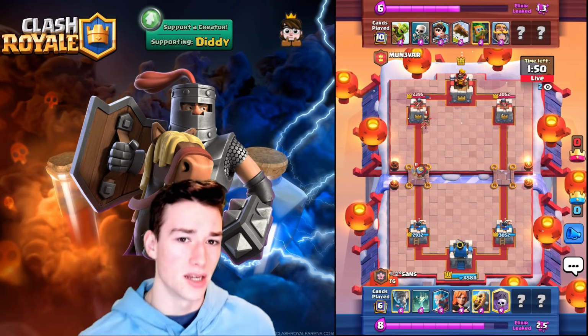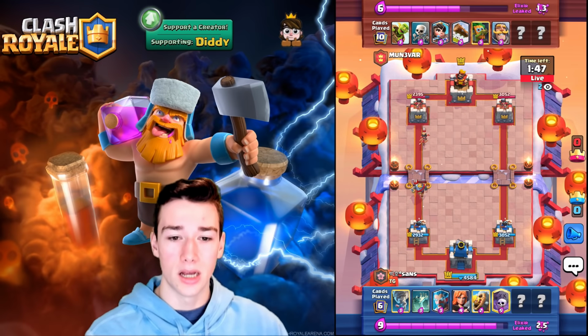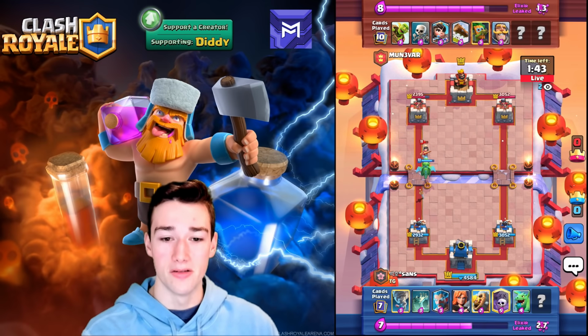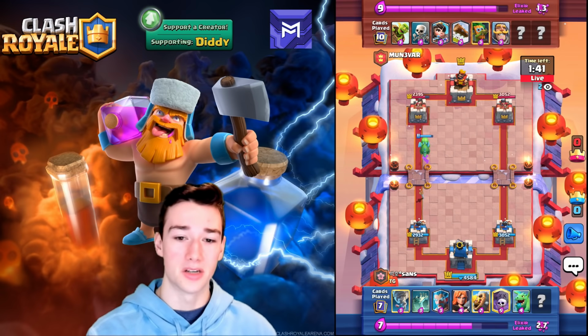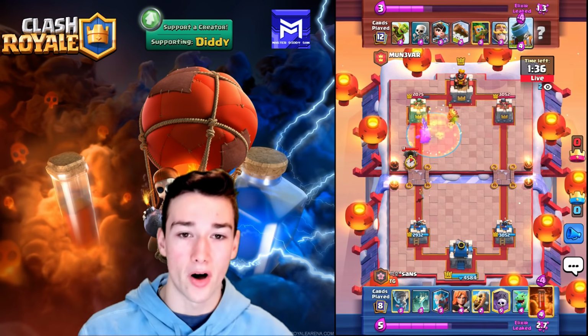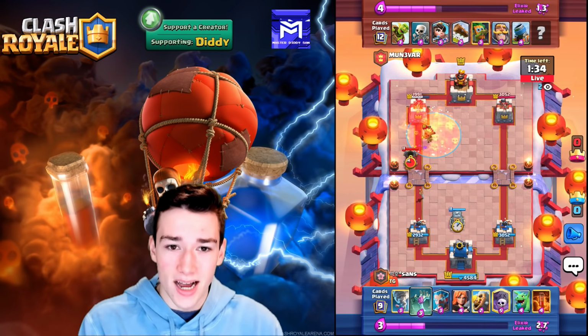Threevar, we do know, is playing the mortar. He's playing the bait. Sans probably does think it is just log bait. He's not going to expect the mortar, I can tell you that. So the tombstone's going to be really tough. I mean, the graveyard and barbarian barrel are going to absolutely kill Threevar here. And we see the mortar. Is Sans ready for it?